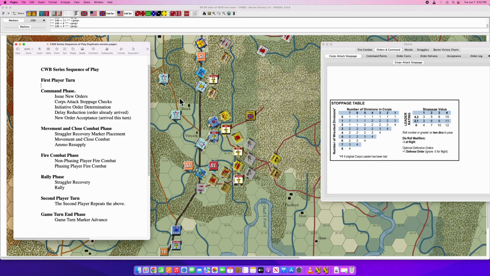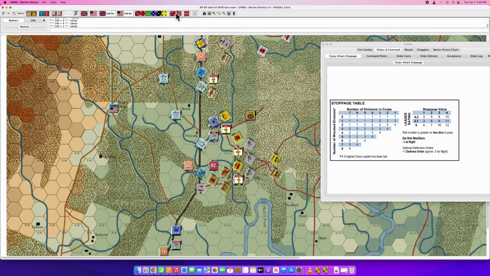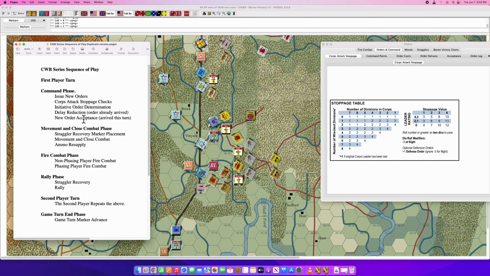Now we're going to roll for initiative on Stewart. So with a rating of 4, that means I need to roll a 9 or higher on a 2d6 to get initiative. And I don't. Okay. So I don't get initiative on Stewart. I don't have any orders in delay reduction, and I don't have any orders arriving this turn. So we're done with the command phase, and now we'll move on to the movement and close combat phase.